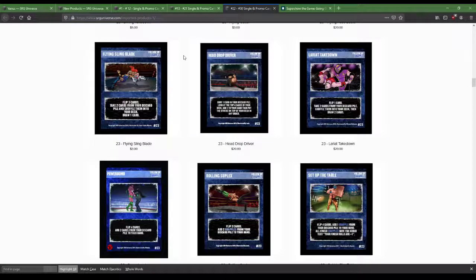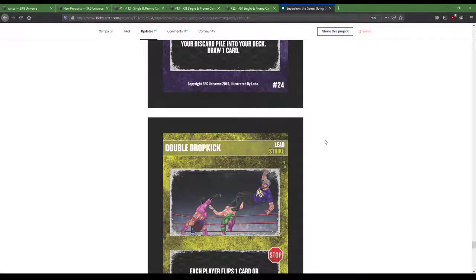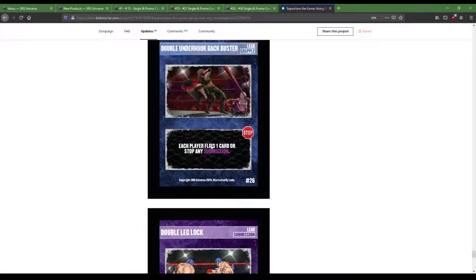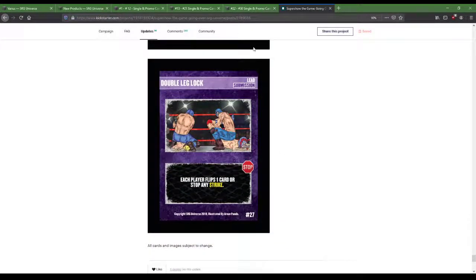Yep. But go back to Kickstarter again. I do like the double drop kick, which is the exact same thing of each player flips one or you stop any. I like them. I'm all about slight manipulation. Backbuster and double leg lock. Yeah, so I do like those.